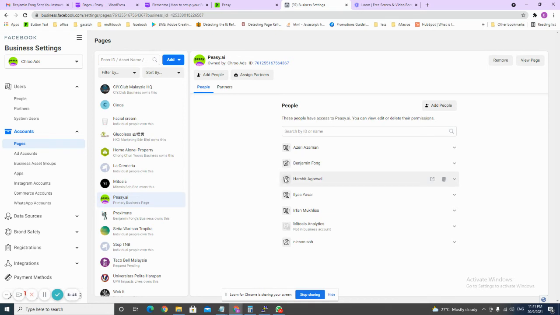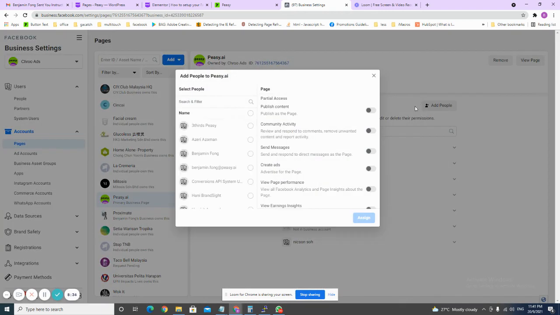So although you are the admin of this Facebook Business Manager, if your name is not listed here with the permission rights, you will not be able to buy ads for this particular page. So to add a person is very simple. Just click on Add People, choose the person's name, and assign the appropriate permission.